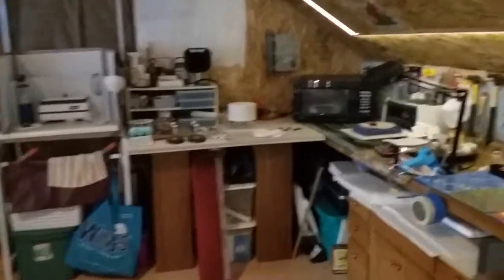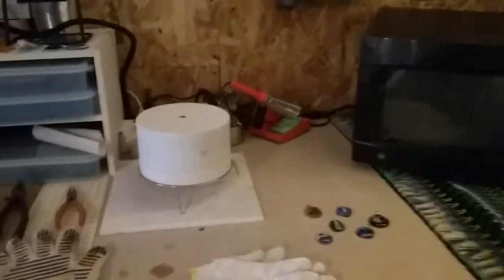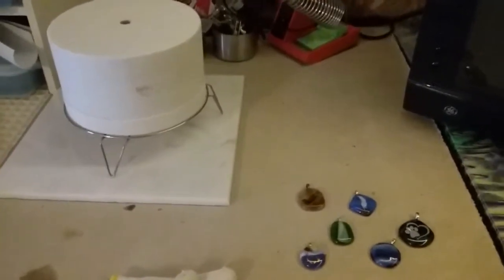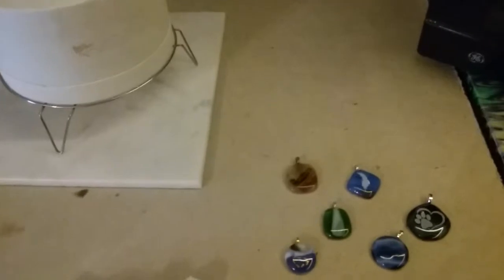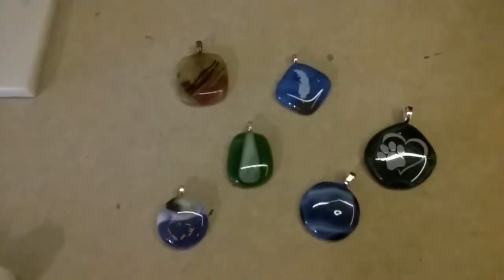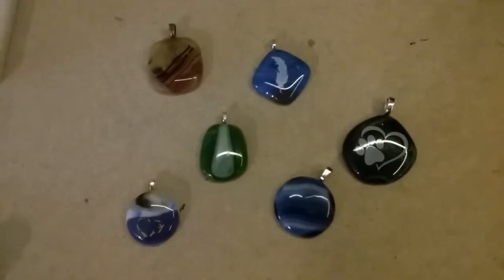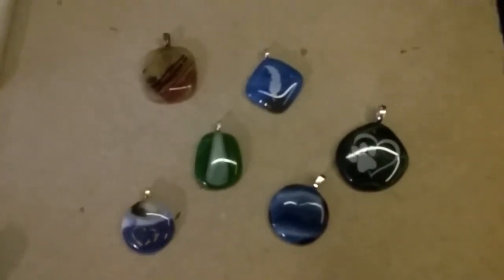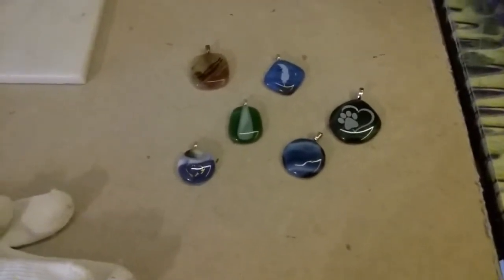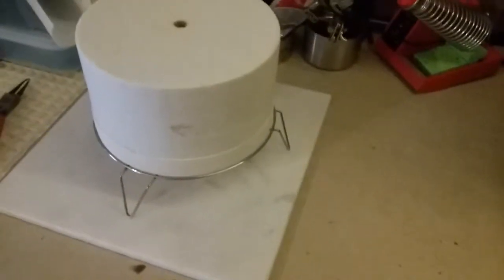And my other latest love is playing with glass. I got this little microwave kiln, which does not look like much, but I'm telling you, right now it does pretty much everything I was hoping to do. I'm slightly disappointed because I had my heart set on a bigger kiln — because when I fall in love with something, I go right out and buy a bunch of stuff to do it. So I have all these wonderful molds that are too big to fit in that little jobber.